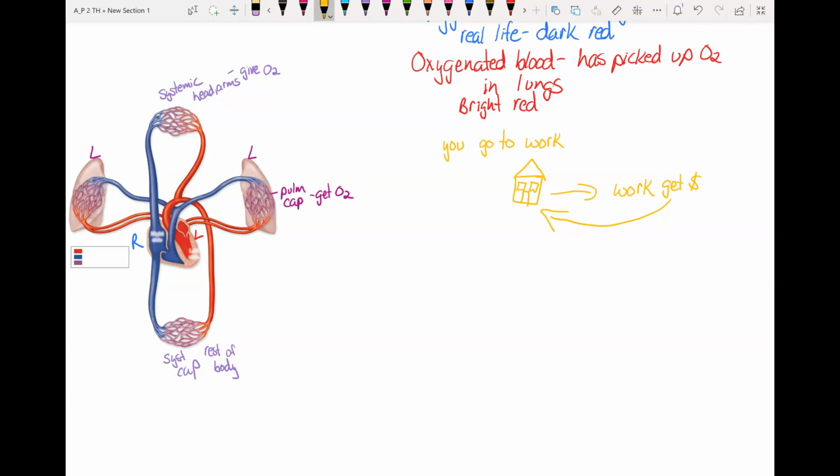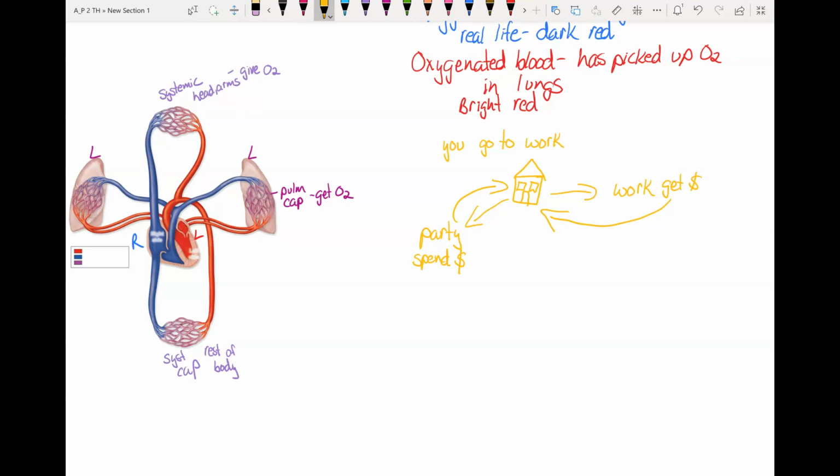Now you leave your house and you go out to a party, or you go out, not necessarily to a party itself, but you go out with your friends and you spend your money. Maybe you go out to eat or you go to the movies. You do whatever you do to have fun and you spend your money. Then after you spend your money, you come back home. Now you're out of money.